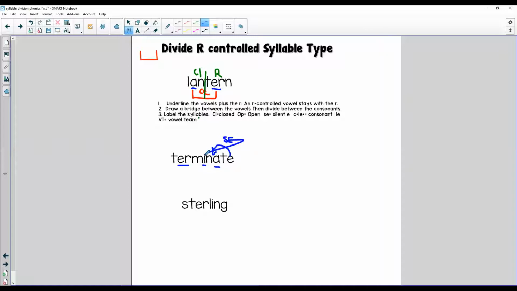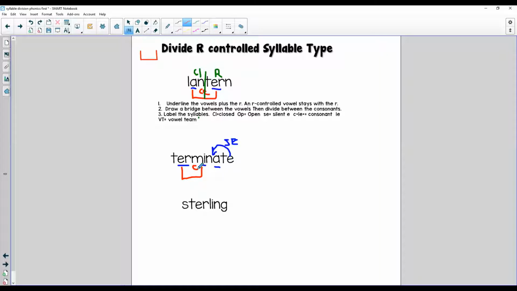Oops. Oh, I did that. Try again. Right, so let's draw our bridge. Okay, so I'm going to draw my bridge. Okay, once I draw my bridge, then I can see, let's see, I have one consonant there.